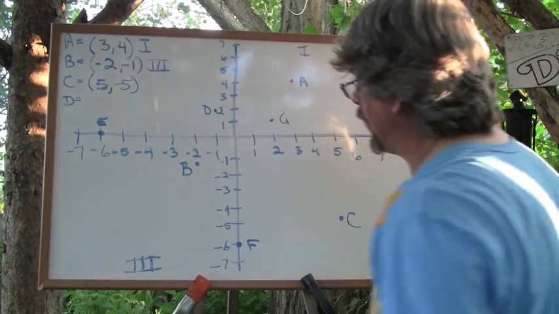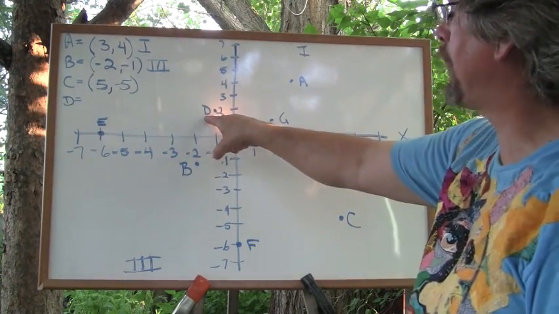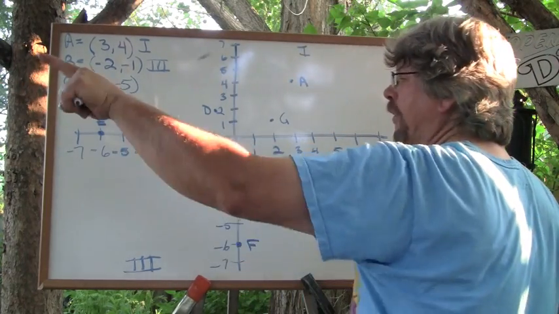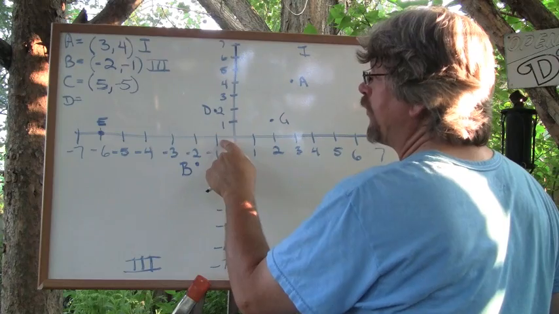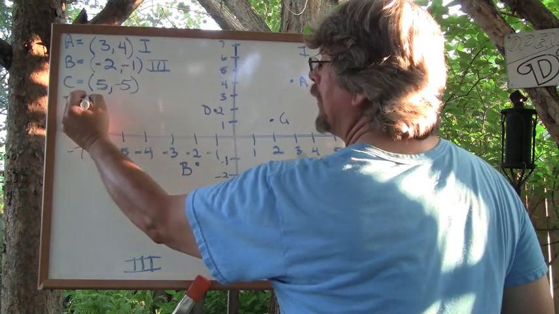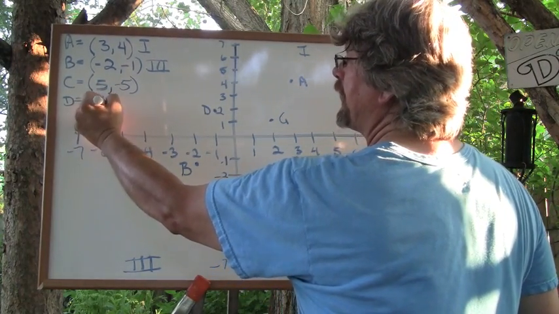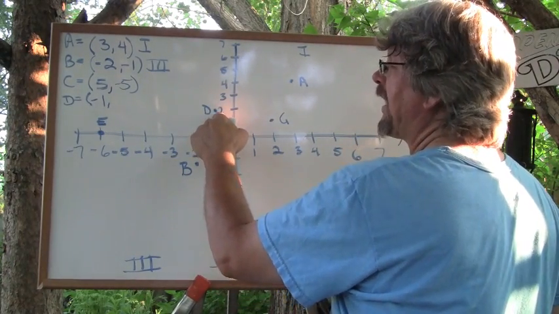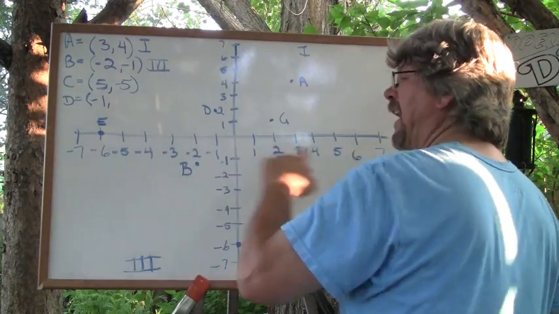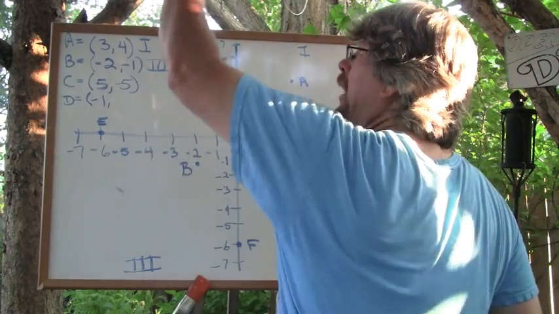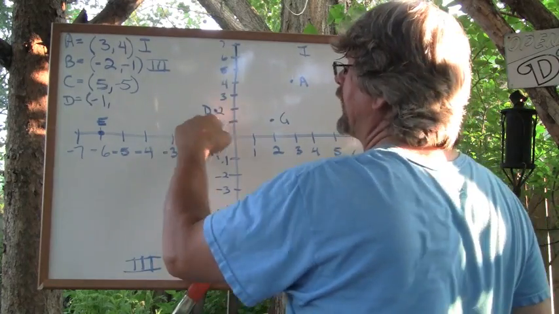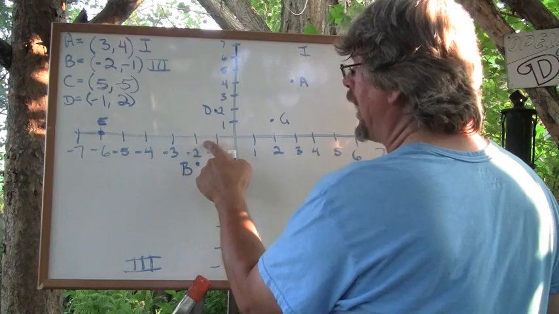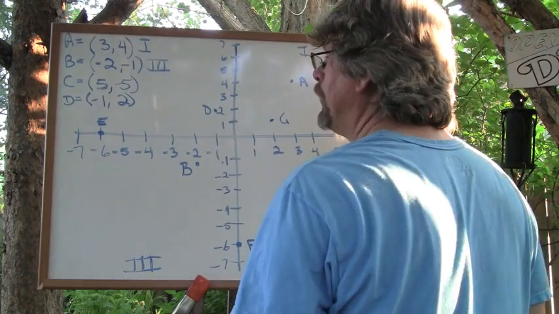What about D's coordinates? Where's D at? D is right here. We notice it's that side, so we go that way from the origin. Negative 1 on X. The X number is always listed first, and then we go up 1, 2. It's positive. It's above the x-axis, so we're going positive. Up is positive, down is negative, so it's going to be positive 2. So D is negative 1 and positive 2.